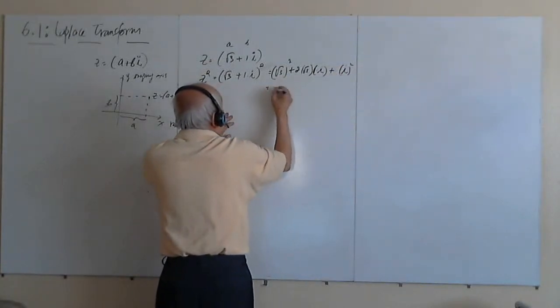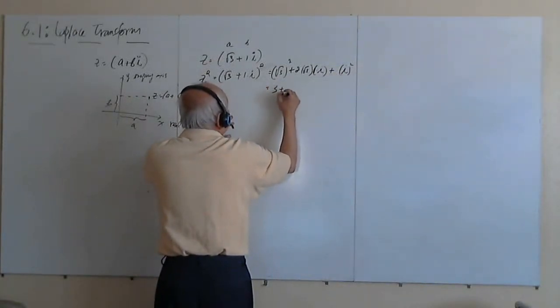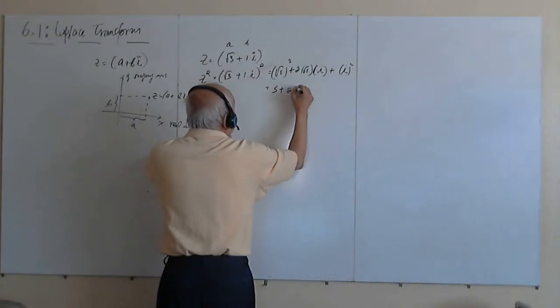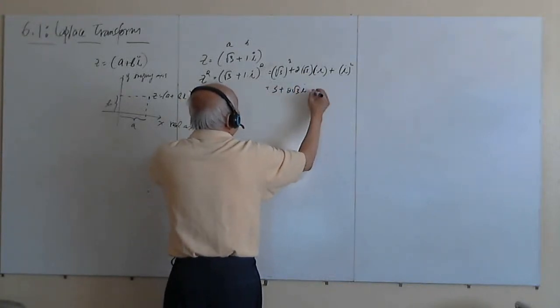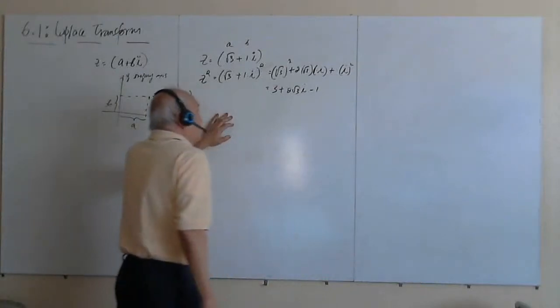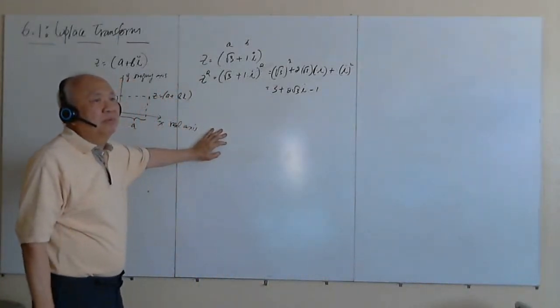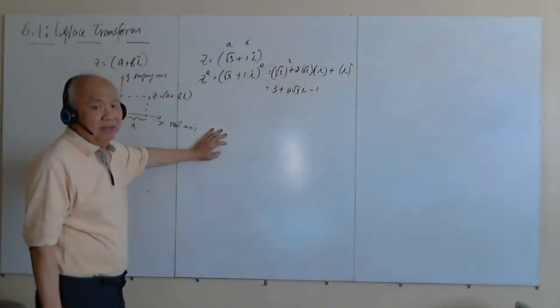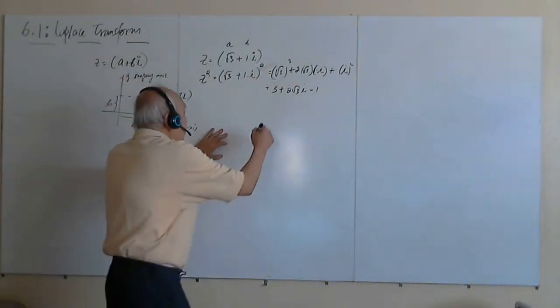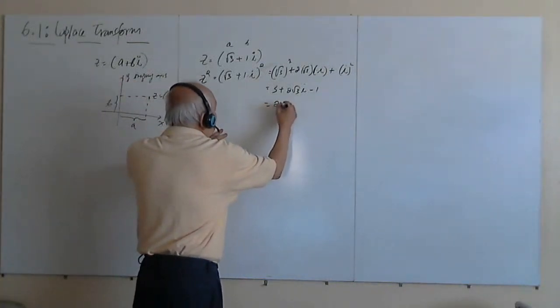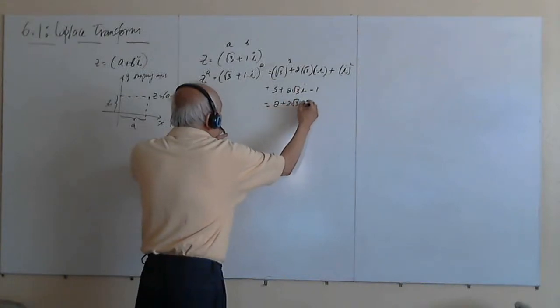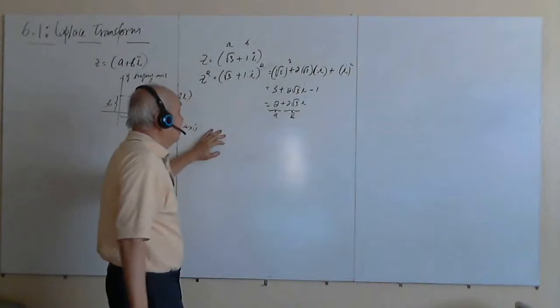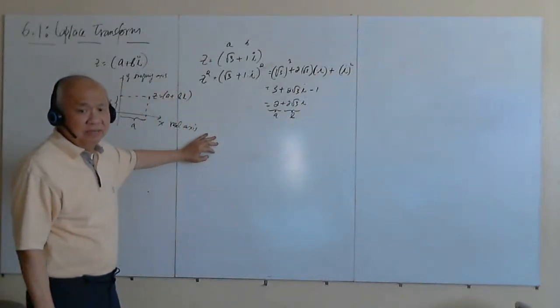So it goes without saying here, square root of 3 square is 3, and then plus 2 square root of 3 i, and then minus 1. Remember here, i square is actually nothing but minus 1. So go ahead, canceling out. It's going to be equal to 2 plus 2 square root of 3 i. So this one is the a and this one is the b. Am I correct? It's very simple, very easy.